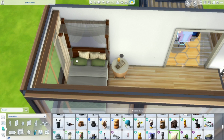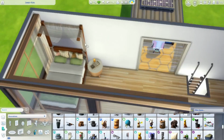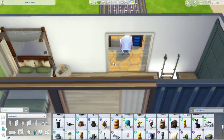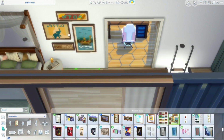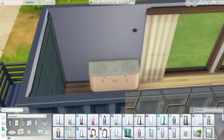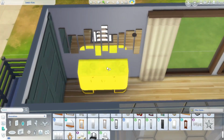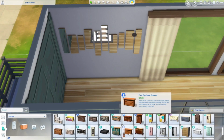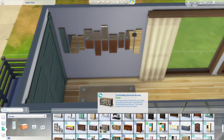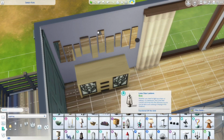It's got treehouse vibes. I've been adding pillows to everything because I think it's super cool. I really want to reskin this pillow. Not because the swatches they gave us aren't gorgeous. Absolutely stunning. Those are the kind of pillows where I would walk into, probably a Target. And those are kind of bougie for a Target. But like a Target, let's say. And I'd be like, oh no, I'm spending money right now on pillows. Which I shouldn't do. I have too many pillows for the amount of space that I actually own. Anyways, I've been loving using those pillows, and now I really want to go into Sims 4 Studio and give myself like 30 more swatches.